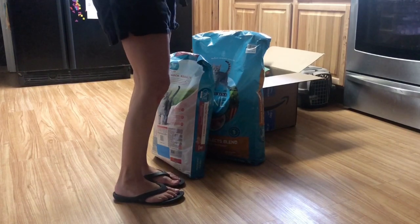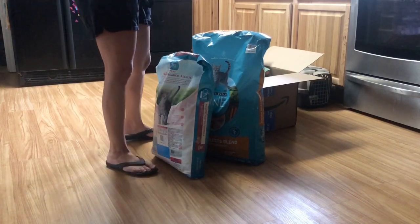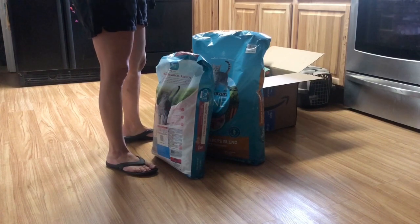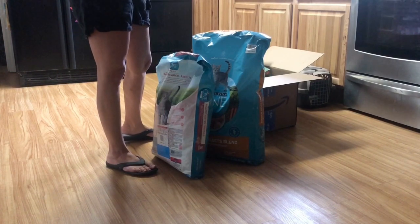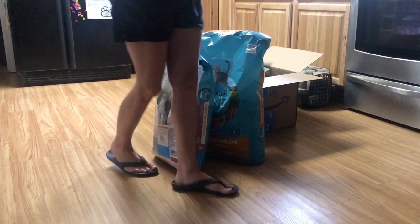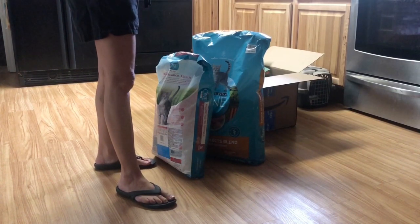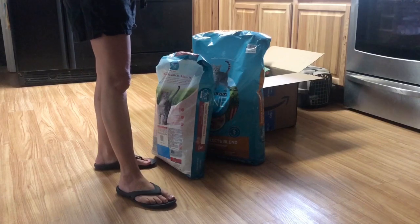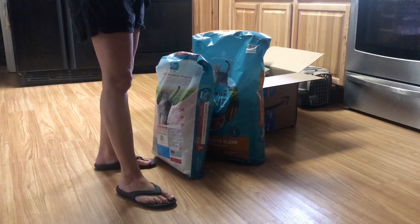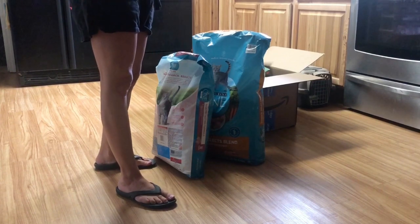This is kind of an unboxing — how I set up mail time — because I don't actually get a bunch anymore. I don't film that much, and we've branched off into rescue. Most of the things we get nowadays are from Facebook and Sarah gets those and takes care of all that. Today we did get stuff from two people: Patricia and Gina. Gina sends monthly orders and Patricia sends stuff a lot. I'm going to show you how I set it up.